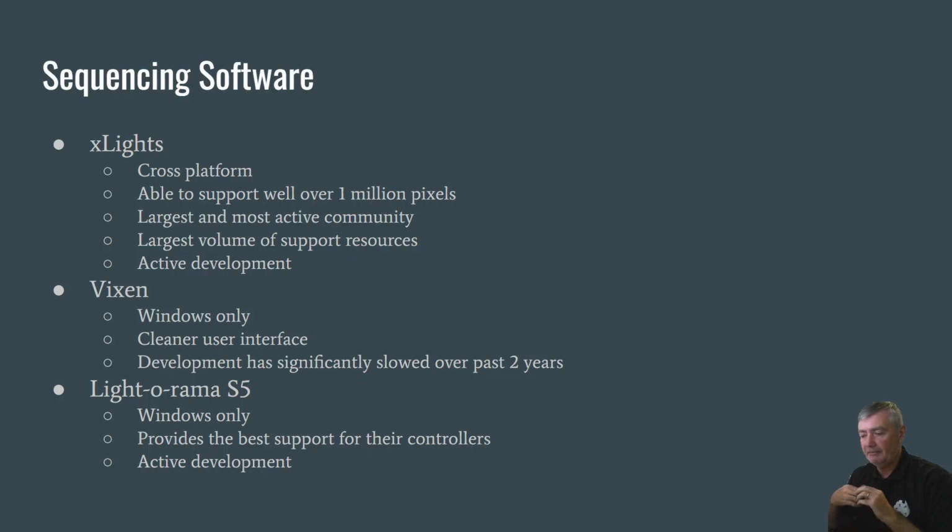Light-O-Rama S5 is probably the other big one. Now, Light-O-Rama is not open source and it's not free. There is a licensing model. The licensing model basically changes depending on the scale of show that you're trying to run. They also have add-on packages like Superstar, etc., which, while not required, give you new capabilities, but definitely add to the cost. It is Windows only. Yes, you can run it in emulation mode on OS X, etc., but it's not the same. It is fundamentally Windows software.